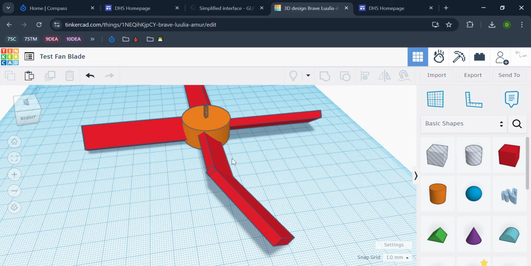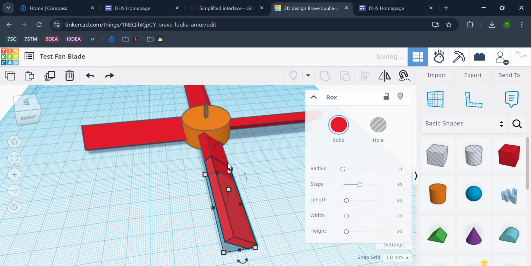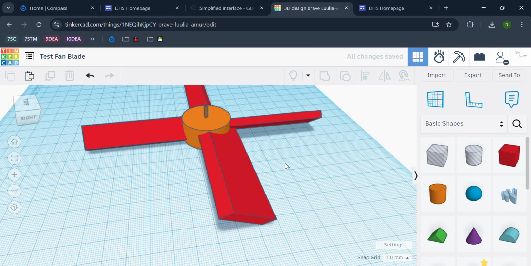So for example, if the fan blades are too thin and they're breaking off, or if the fan blades are too thick and they are just adding way too much weight to it and it makes it too difficult for the fan to move, how do they improve that design for next time? So those are the three key things: technical accuracy, creativity and originality, and then the functionality as well.